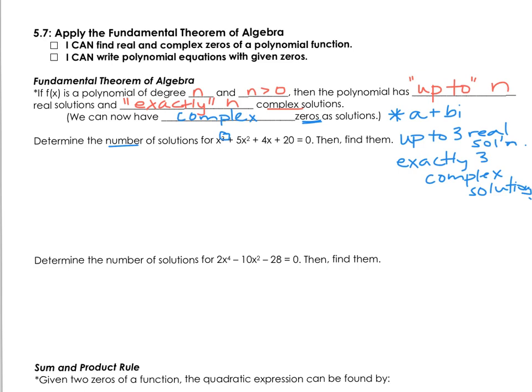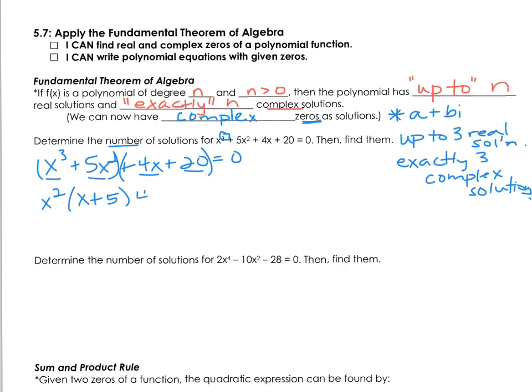Now, to solve, let's go ahead and keep it equal to 0 like the original form. X cubed plus 5x squared plus 4x plus 20. Remember, we have a lot of options for solving. Factoring would be an actual choice for us here if we group x cubed and 5x squared and then group 4x plus 20. In that first parenthesis, we could factor out x squared, and we would have x plus 5 left over. In that second parenthesis, we could take out a 4, and again we have x plus 5 left over.